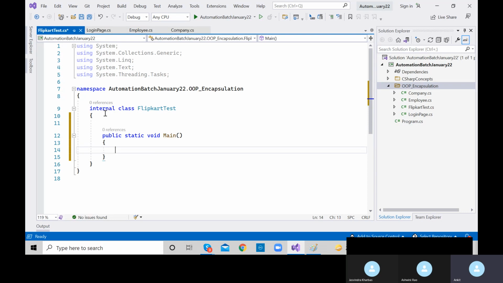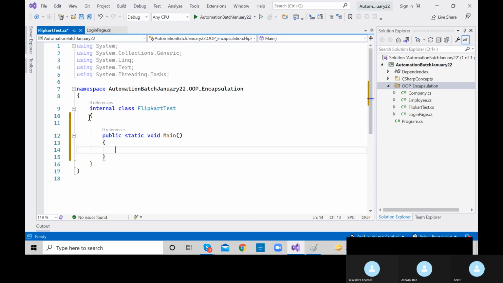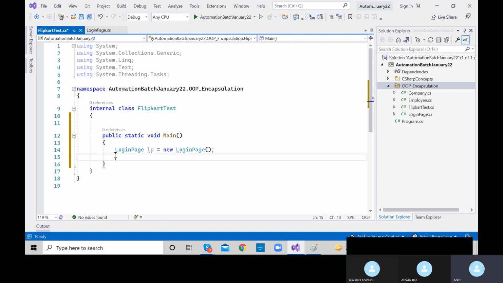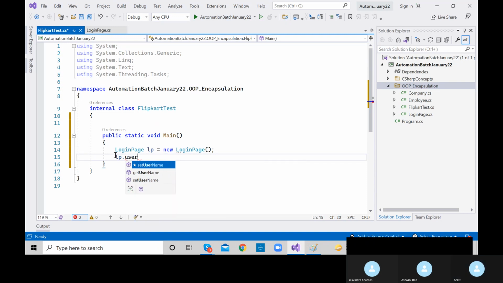Now if I need to access the login class properties, I need to create the object of the login page. Let us say LoginPage lp is equal to new LoginPage, correct? Can I call lp dot username? I cannot call that. Although I can call the getters and setters methods that we have created, the properties I cannot call directly because they are private in nature.